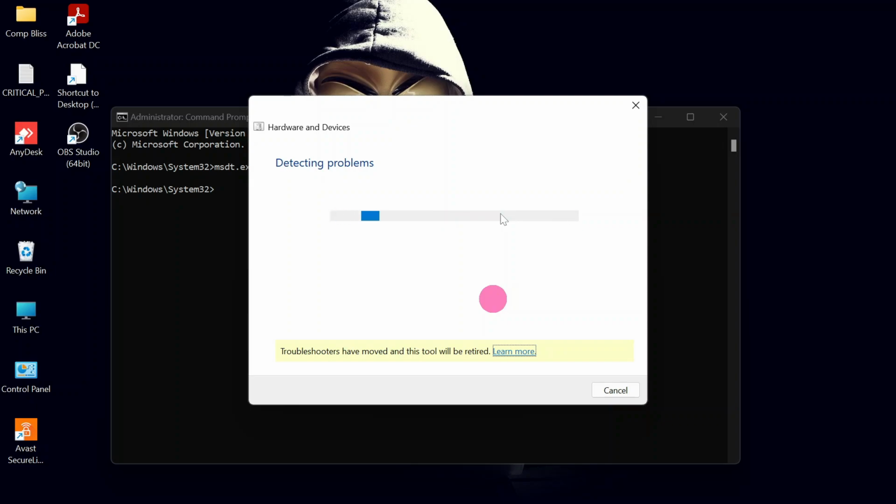In case they find any errors, they're going to let you know, and they're going to try and fix any errors with your hardware. This will spend a few minutes scanning your computer for problems. So I'm going to pause my video, then I'll come back in case I have any problems detected.